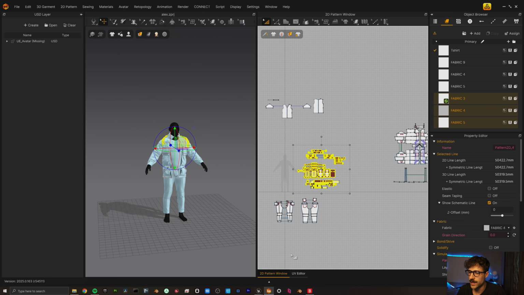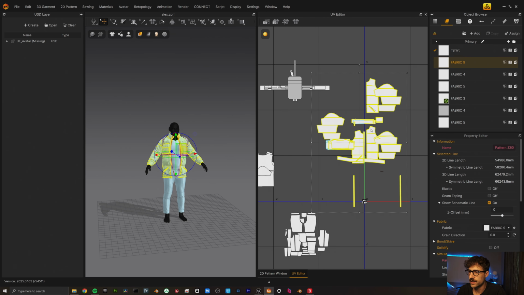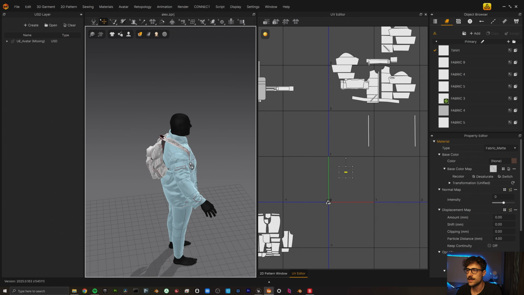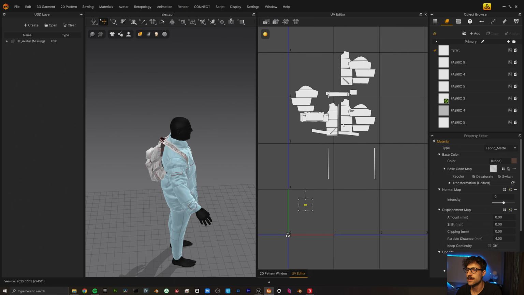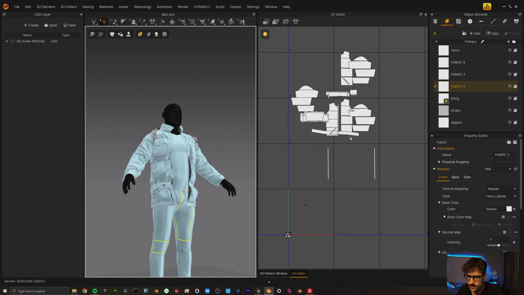Then let's grab the backpack, put all those things up there, grab the pants, grab our jacket. We have so many fabrics that I'm going to consolidate them. So let's rename this one as straps. What is this one? This seems to be zippers. You are pants inseams, I would say.